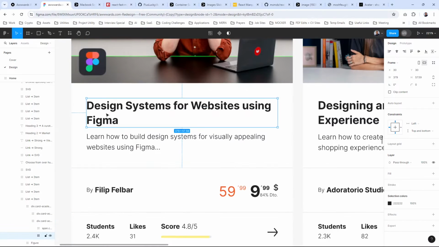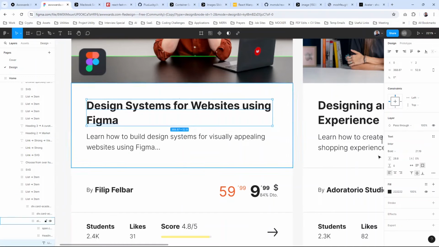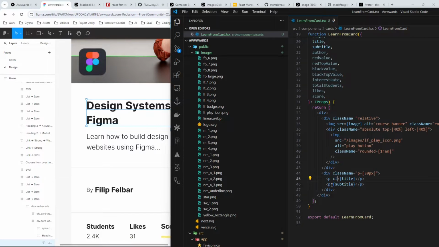So one other thing we'll do is we'll check the sizing between the left part and the top, which is like 30 pixels. So we can do 30 pixels. Good. So now we need the title, and at the same time we need the subtitle. Okay, so the title styling is 21 pixel and it's bold.